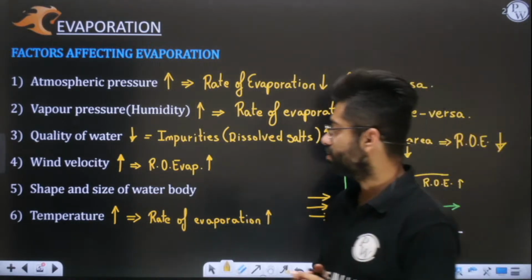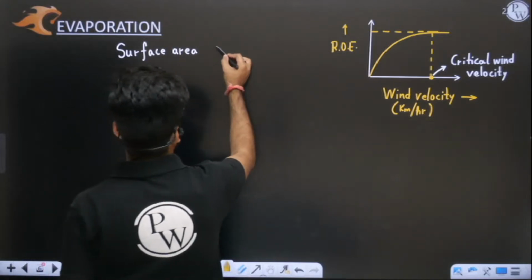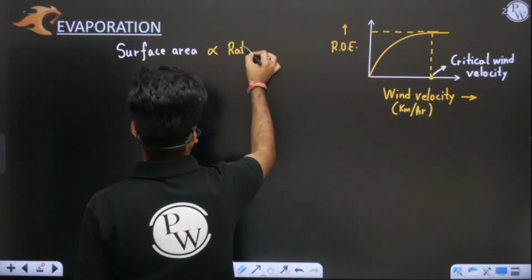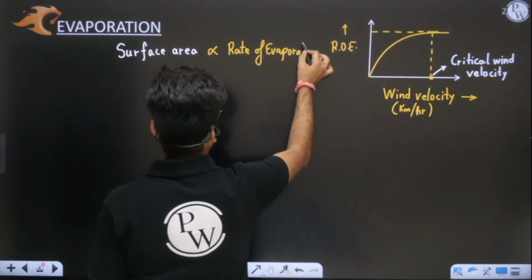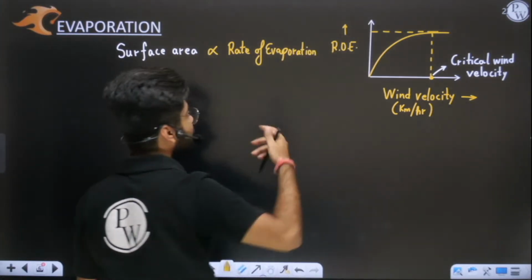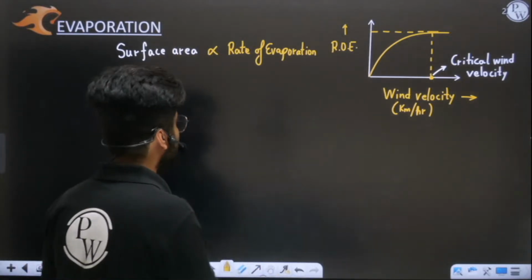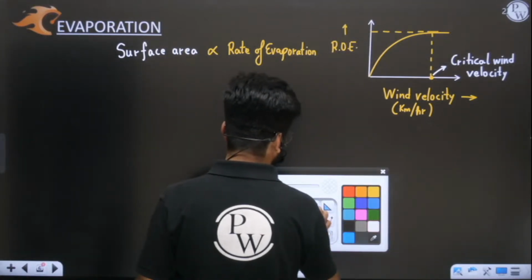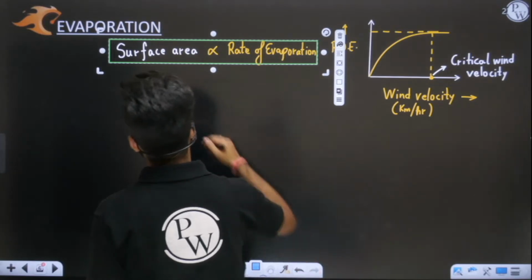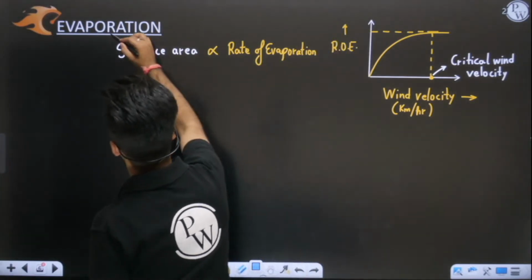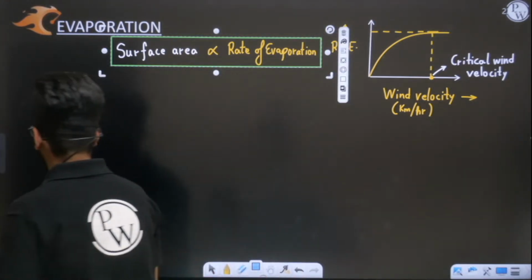Now, Sushil, you are correct here. You have said the higher the surface area, the higher is the rate of evaporation. This is very simple, but one thing is for sure: other factors and parameters we have made constant. So this has to be very clear. More surface area, higher will be the rate of evaporation. Now we'll consider them on the basis of the depth of water body.